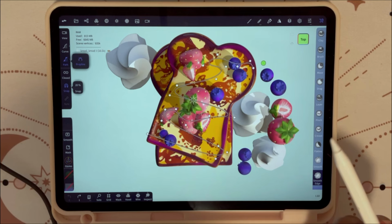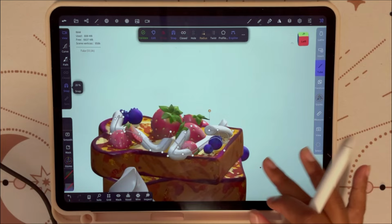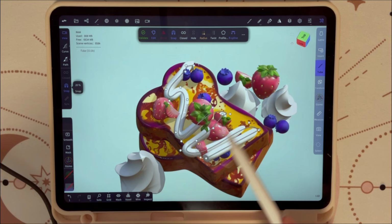And then when you're happy with your shape, click this green button. If you rotate around the object, the tube should be laying on the bird. There's a few inconsistencies, but these are easy to fix. Right now the tube is also going through the toppings, and I want the caramel to be on top of the toppings, not through them, and also less thick.